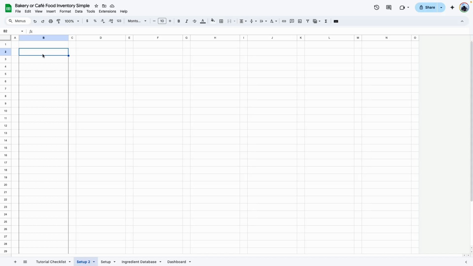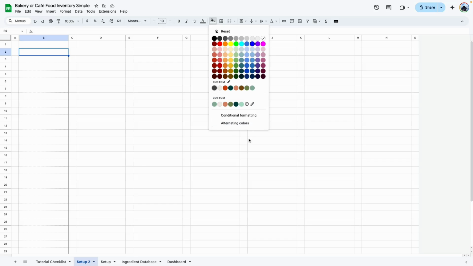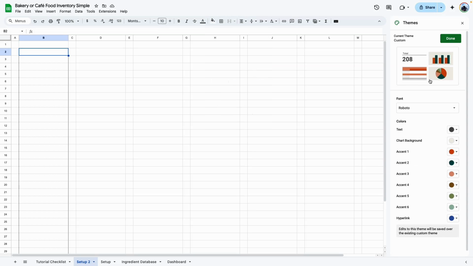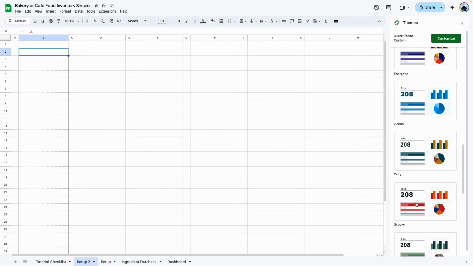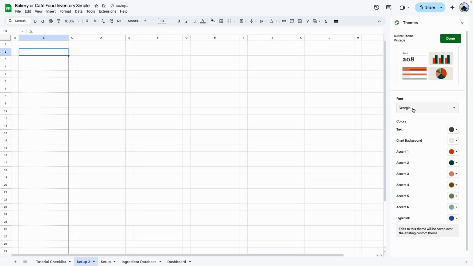And next I'm going to apply colors. And here is where, of course, everyone's taste is going to be different, right? So go ahead and use whatever colors you want. But what I would recommend is when you're applying colors in Google Sheets, use these custom colors here. When you open your sheet, it's going to have a generic color that you can change. Click here and you can select any of these theme colors, which is what I'm using right now. I selected this vintage color and I clicked customize and I made changes to the fonts, and that's how I got to what I have right here.